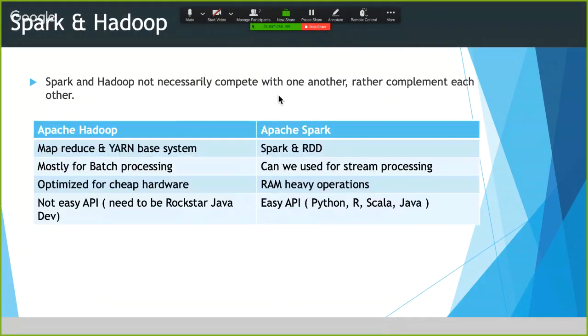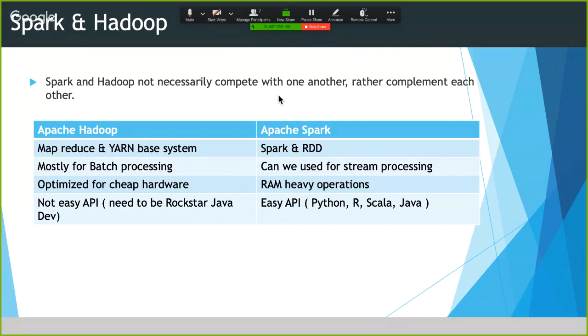So, a quick example of a comparison side by side. Actually, I will not say comparison. A lot of people think that Spark and Hadoop are competing. Yes, they are competing in certain spaces, but not necessarily everywhere. Sometimes you can say they complement each other. Sometimes you need a lot of speed. A simple classic example: if you have batch data, which happens only once in a day, Hadoop may still be a good solution. If you're looking at streaming data, for example Facebook clicks, where you want to see how many clicks are coming, or IoT data, in those kinds of scenarios Spark is a very good solution.